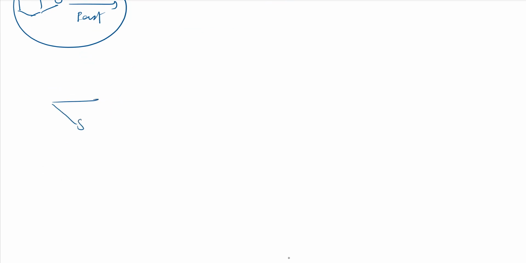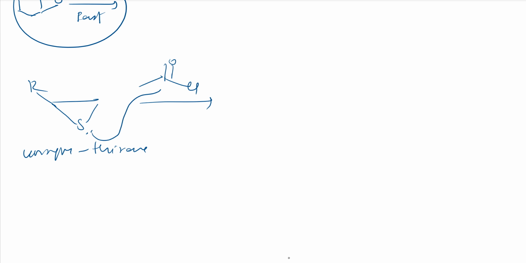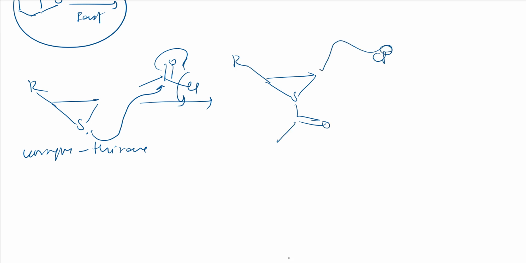Let us see that. So see here R is there, here 2 hydrogens, so it is an unsymmetrical thirane. So to this, if I add one electrophile, see here, this is the electrophile. How will it react? It will react like this, right? So what will I get? I will get a compound like this, and Cl minus will be there. Whether Cl minus will attack here or this carbon, you need to know.